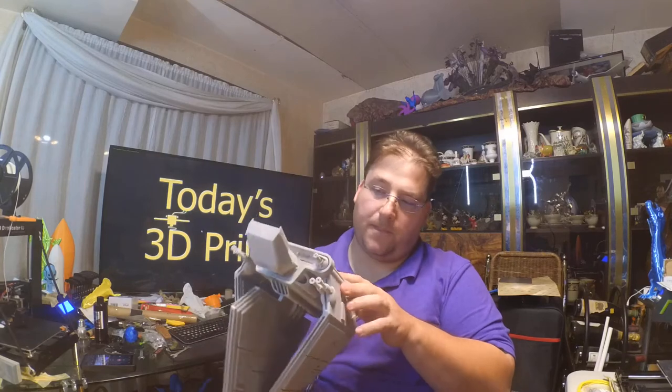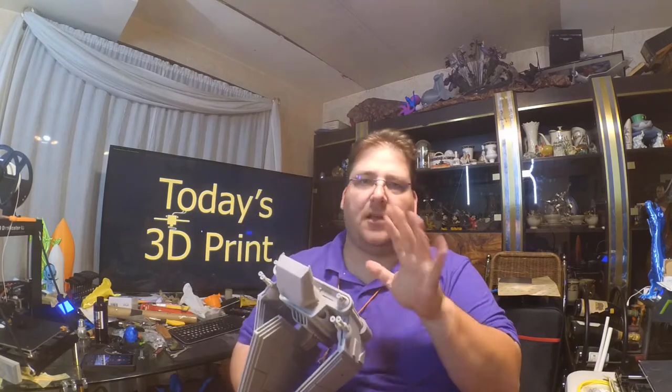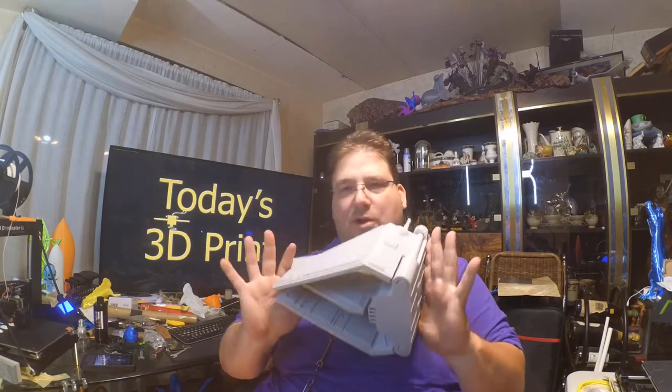The CR-10 is an amazing printer. If you've got the $400 or $500 to buy a CR-10, there's no question it's the printer to buy — it's the cat's meow. It's the best bang for your buck as far as cheap printers go. You're getting near the performance of a G-Max, not quite G-Max performance, but close.